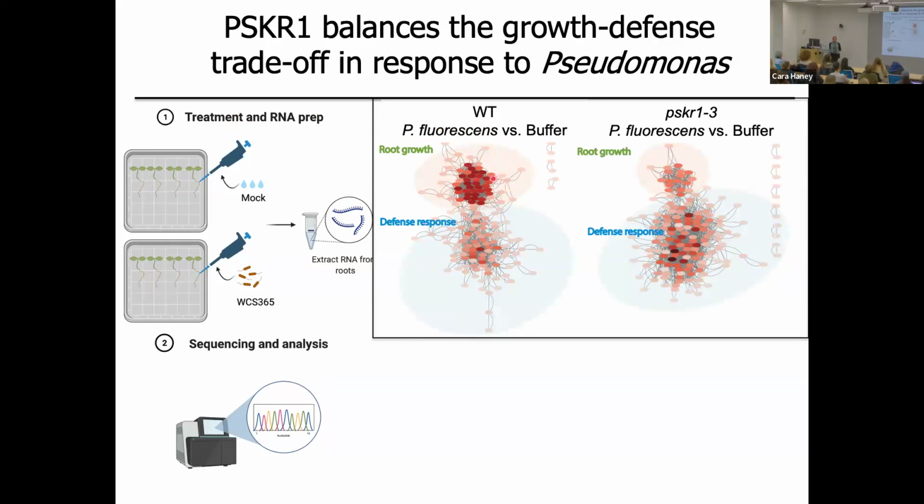This includes things like cell wall remodeling enzymes. However, we see a pretty consistent defense response. And so plants, even with beneficial microbes, are inducing immunity, probably to restrict growth of beneficial microbes so that they stay beneficial. With the PSKR1 mutants, we found that this ratio of growth and defense genes was completely flipped. So now we see this really extensive defense response in this mutant with much more limited root growth response. And so again, it seems like PSKR1 is limiting or preventing plant immunity in response to beneficial microbes.